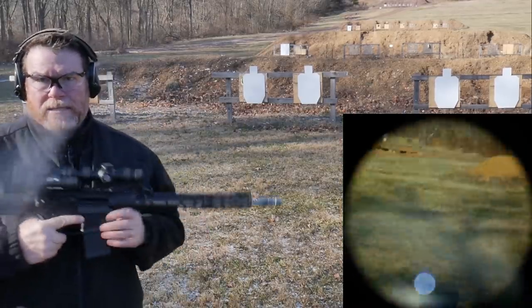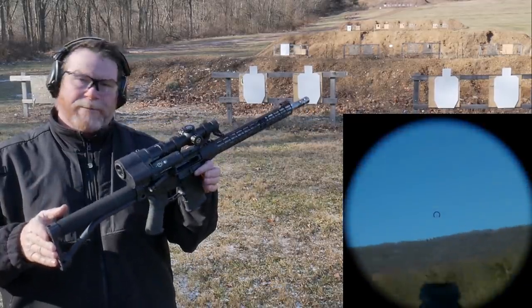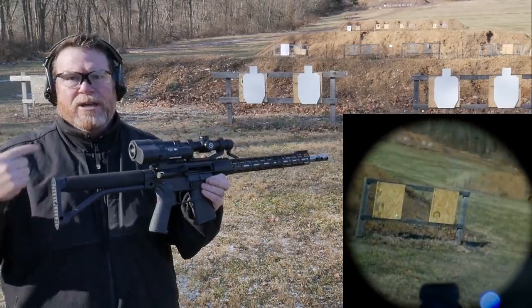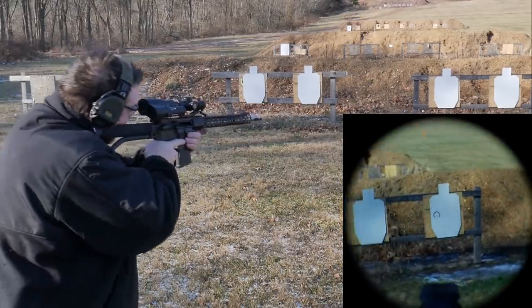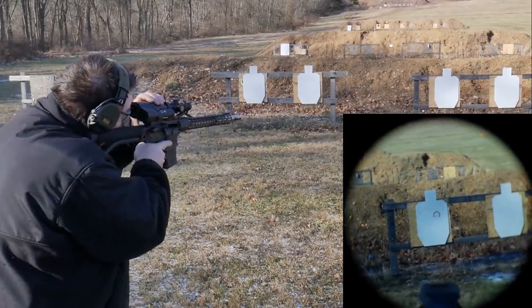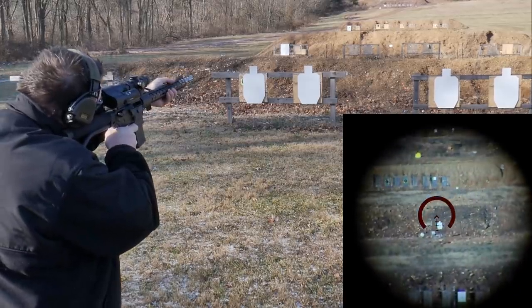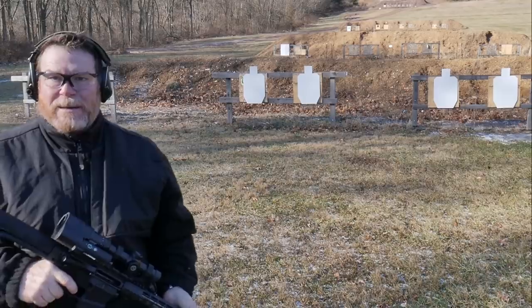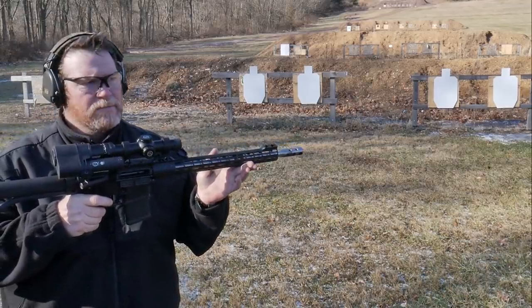All right, so let's take it on back to the shop and we'll talk a little bit more about the Raptor, the 1-8. One of the cool things is the CQB part of it. You can see what that reticle looks like right there. Very good. Now, when we do this, if you're in a position, boom, you're all the way out to where you need to be to shoot at distance. Here we go. Let's go back to the shop, and we'll talk details. Here we go. Stand by. It's cold out here.